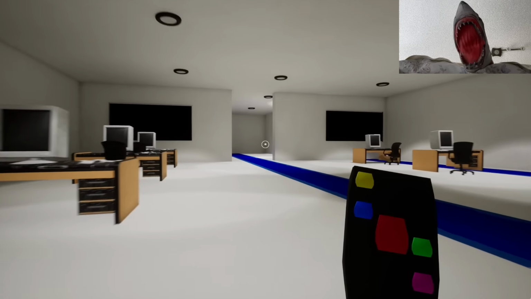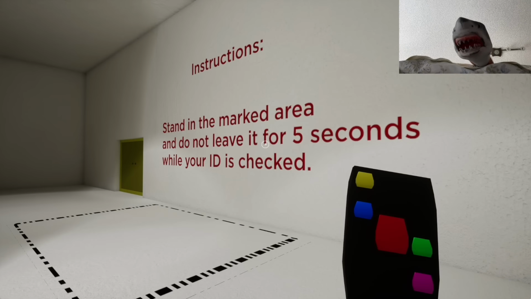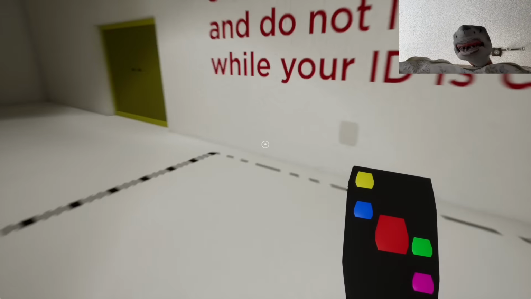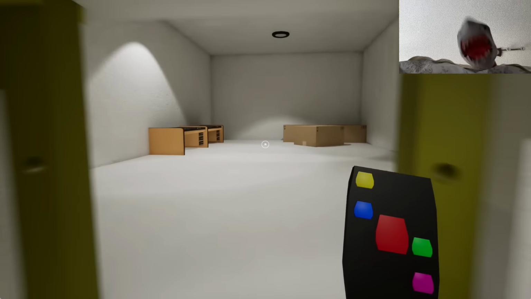Alright, so... Instructions. Stand in the marked area and do not leave it for 5 seconds while your ID is checked. Alright? Alright, that was kind of loud, but okay.